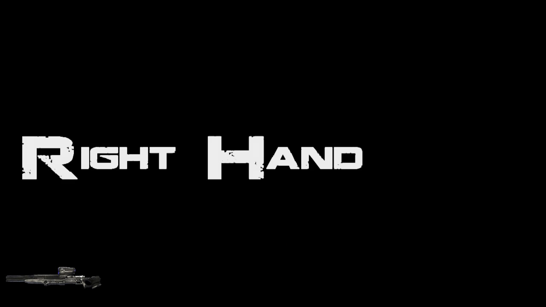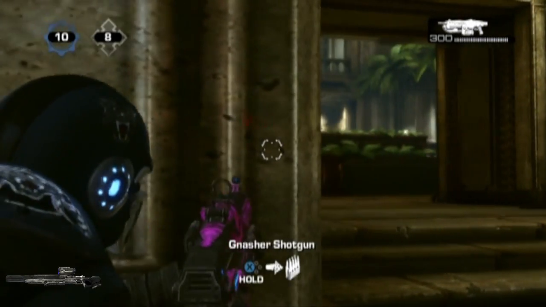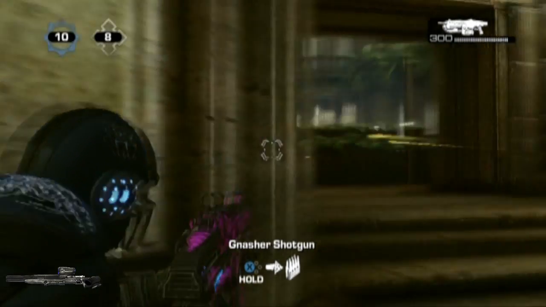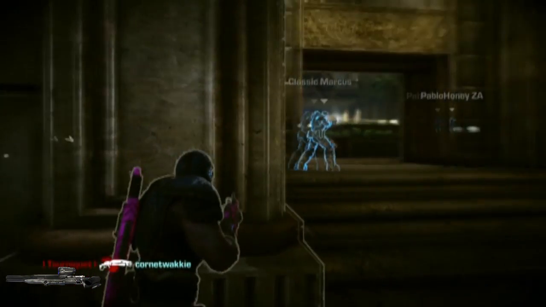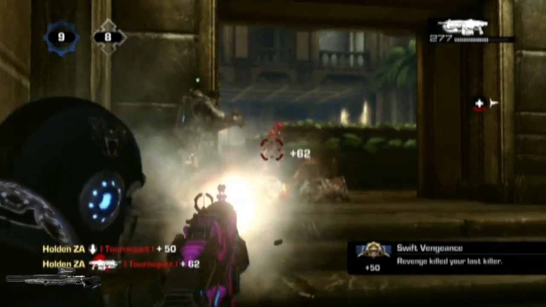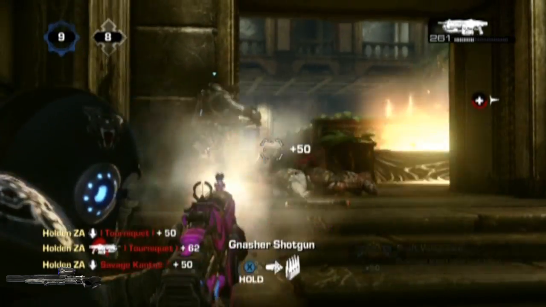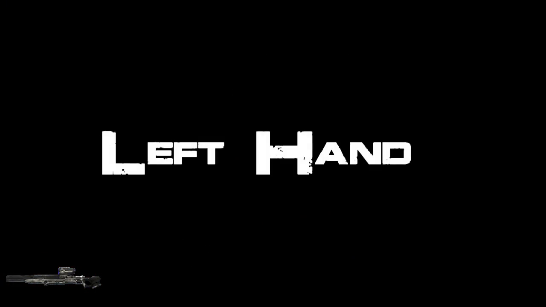Okay, so first up we're going to be discussing right hand aim or right hand advantage. It is when you push your left trigger and you'll notice straight away your character will pick up the gun and aim it towards the opponent in the right hand position. This is useful because you're allowed to use cover to hide most of your body while being able to take out the opposition. Next up we're going to be doing left hand aim.